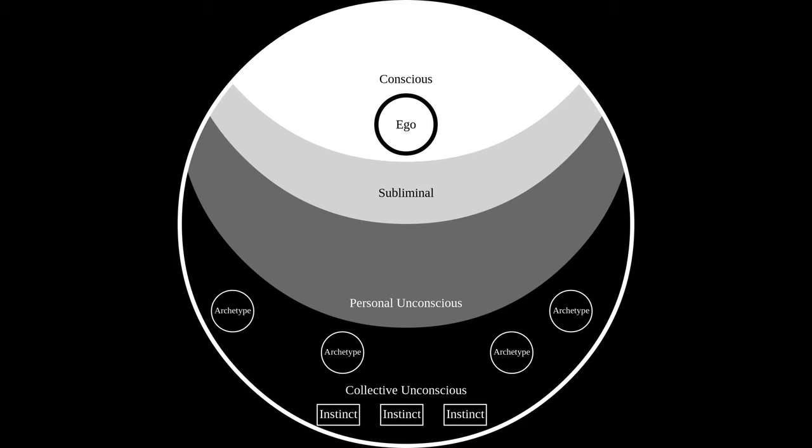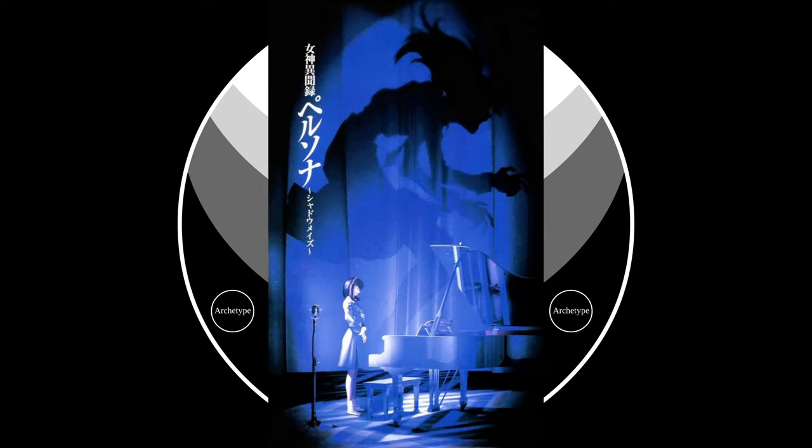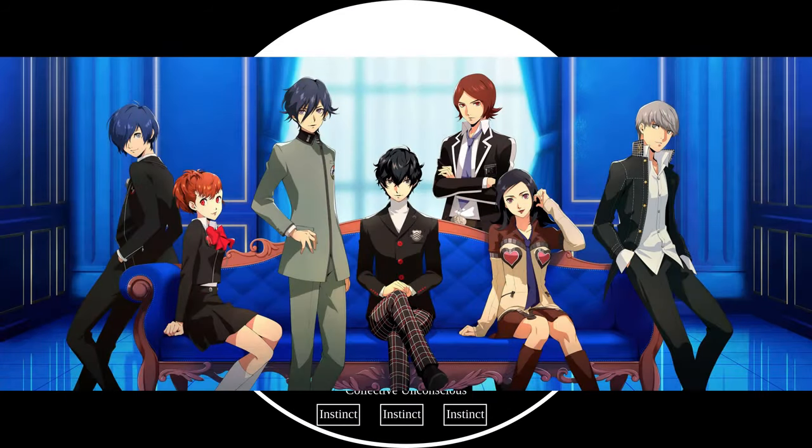Depictions of the archetypes in other areas of the psyche are called archetypal images. These are not the archetypes themselves, but are more like symbols that point to the archetypes. What these images look like is very personal to the individual. The mother archetype might be represented to you by the idea of your own mother, or the image of some religious mother figure, or some other matronly role model in your life. We can imagine these archetypal images like shadows that the archetypes cast on the psyche. Each different image shows it from a different angle, revealing different facets of the greater archetype. So every mental image of a hero, for example, portrays different facets of the hero archetype.